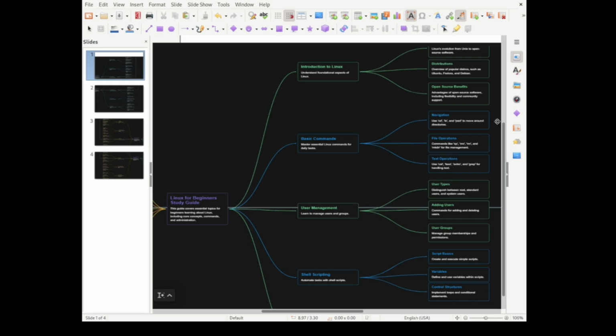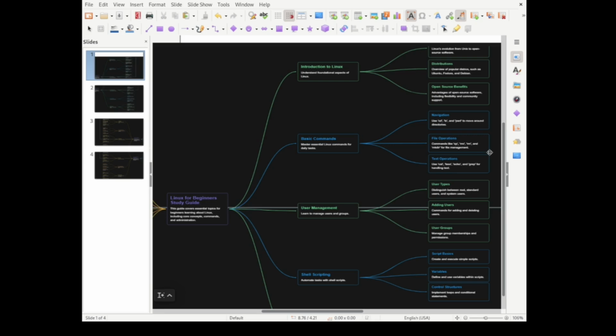Also, we looked at the basic file operation commands, which are cp. In full, it stands for copy, and this command is used for copying one file or directory or several files or directories from one location to another, that is within the Linux file system hierarchy. We also looked at the move command, mv, and this command is used to move or change the location of one file or directory from one location to another.